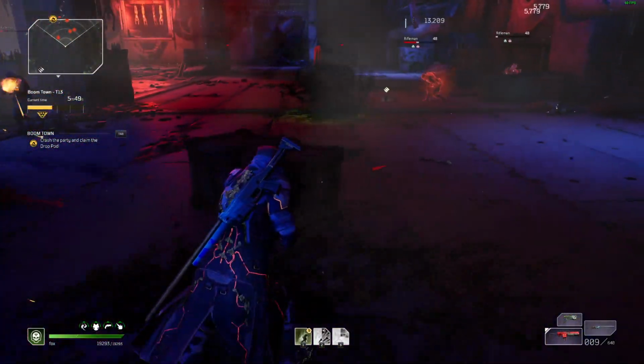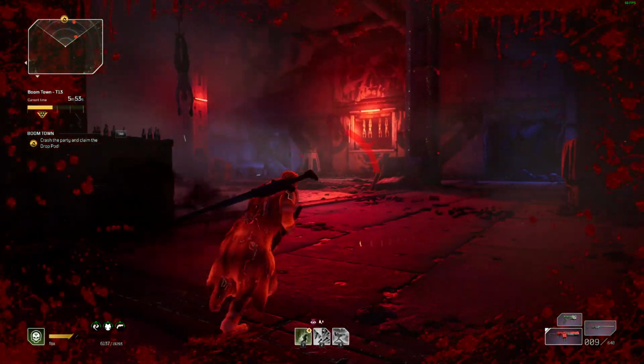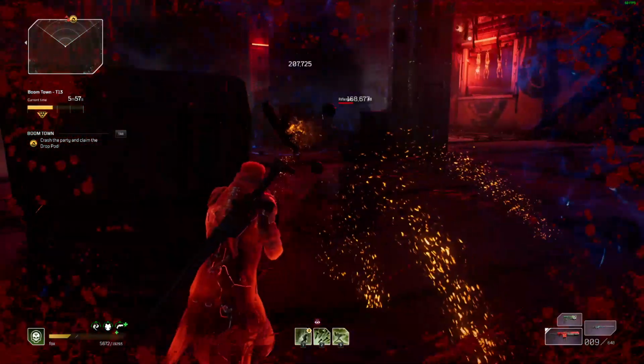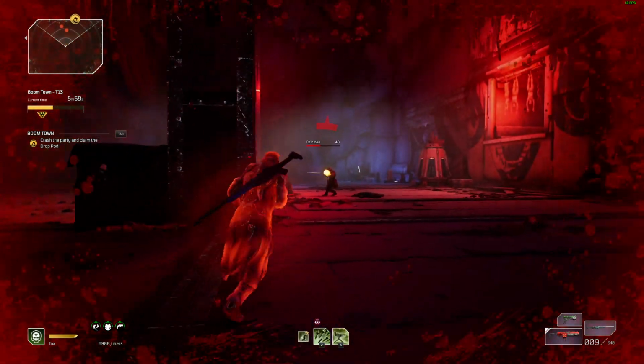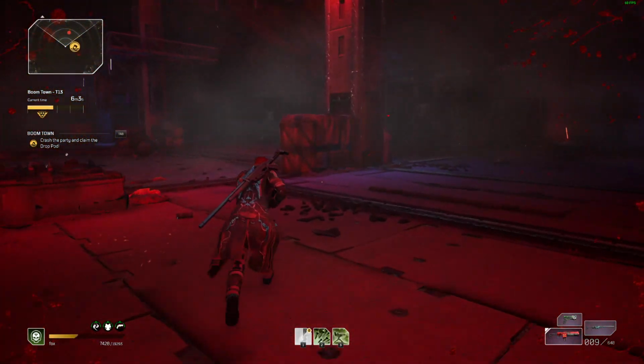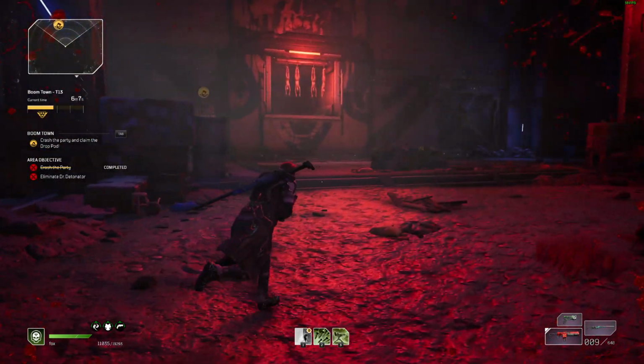I found that a really effective strategy was throwing down the Blighted Turret for the bonus, dropping the Pain Launcher to freeze enemies in place, and then running up and spamming all 6 of my grenades if it's a more difficult enemy. If it's just a couple of the normal enemies, usually 1 grenade and a sniper shot is enough to take them down.